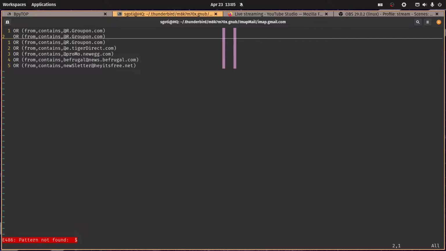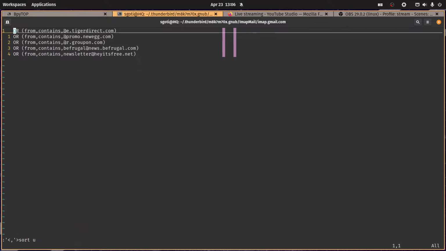Leader 2 is going to lowercase everything, sort them alphabetically, and remove the duplicates. So here we are, leader 2. There we go. Look at that. Nice and clean. Everything's lowercase. And don't worry, the filters work whether uppercase, lowercase, or whatever. That does not affect how the filters function. But if you want them in alphabetical order, you got to deal with the casing. So we have everything now organized the way we need them to.